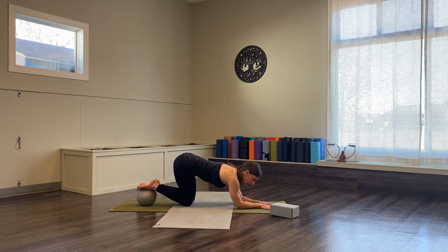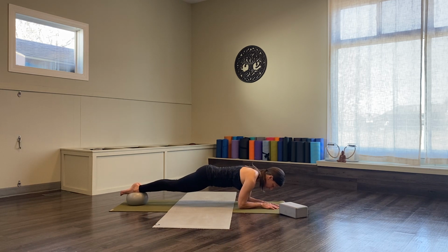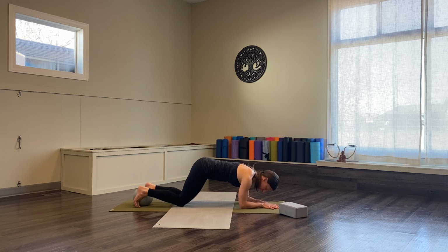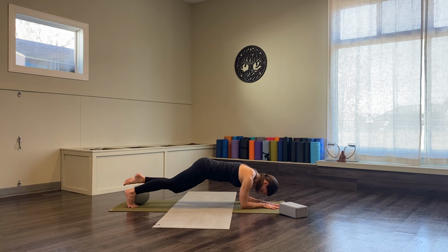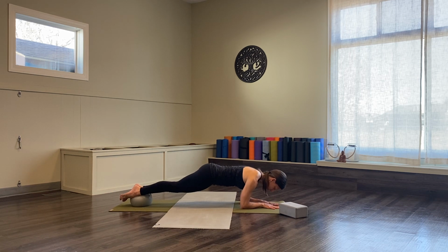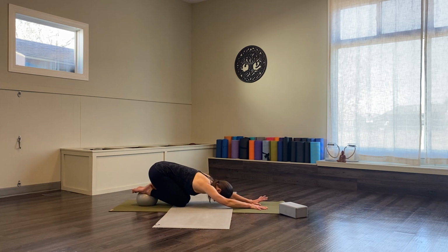So bring your hands down, find the plank that you want, and see if you can steady yourself. It'll be tempting to drop down, see if you can lift up. Clearly, you don't need a ball, or you can squeeze the ball in between your feet. Keep feeling the connection of your hands, your elbows, your forearms to the mat. Drop your knees down. Send your hips back.